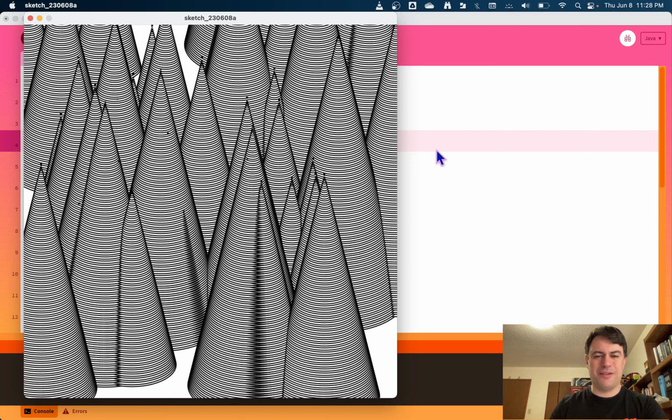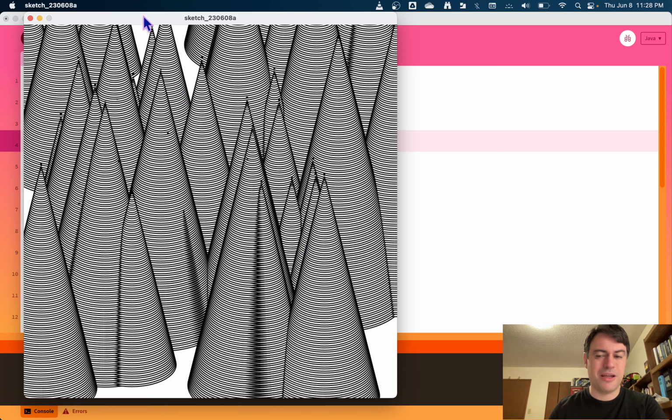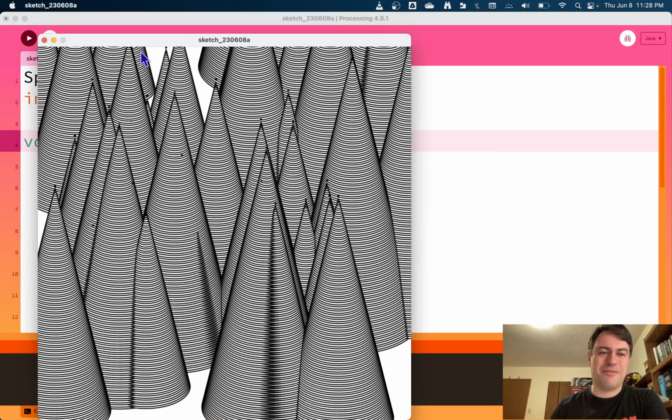Hello, Programming 11. We're going to be taking a look now at another object-oriented puzzle. We're going to look at some spikes. I'm going to call them spikes, but if you want to call them cones or mountains, whatever you want to call them is fine. But we're going to generate these kinds of shapes using object-oriented programming and a little bit of trickery involving not drawing our background. I'll show you what these look like when I first run it.